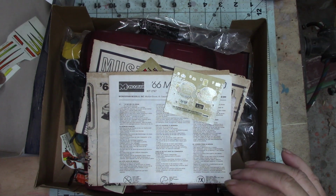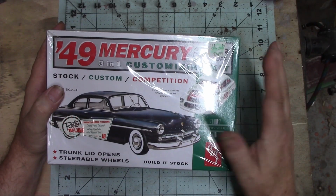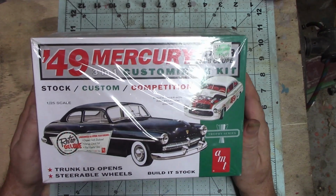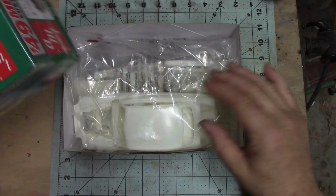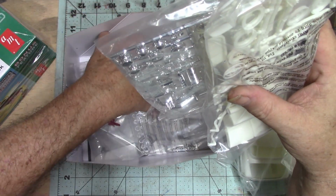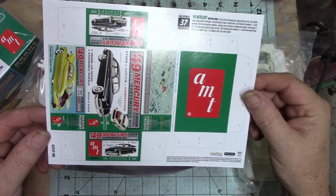Luckily for me, this wasn't the best thing that I got. I also picked up this for about half that price. And it's a brand new kit, and I have never built any of the old Mercuries. I don't know why. Maybe just because I didn't know what I want to do with it. And I still don't, but this one is still bagged, even though it was semi-sealed. Still bagged up and in great shape inside. A lot of the decals, and hey, what's this? Ha! Check it out. A model box to fold up and put in with your displays.